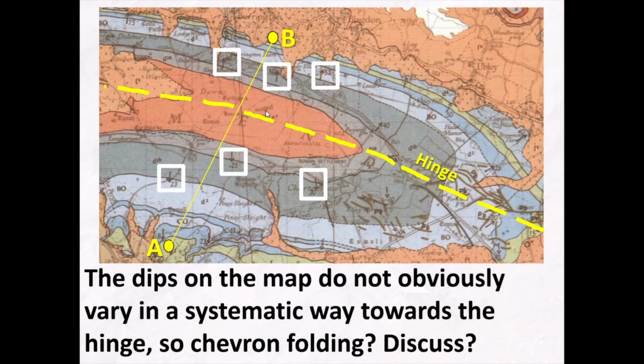So for my money, this looks more like a Chevron fold. We've got one uniform dip describing one limb of the fold and one uniform dip describing the other limb of the fold. And I might be wrong about this, and maybe there just isn't that much exposure here to show that gradual concentric folding. But based on the map, you can be argued to be wrong in interpreting this to be a chevron.